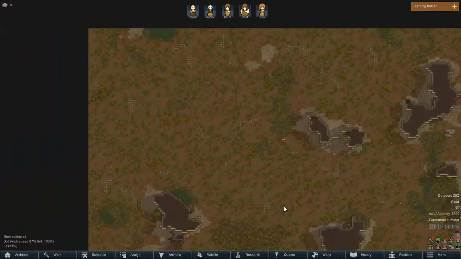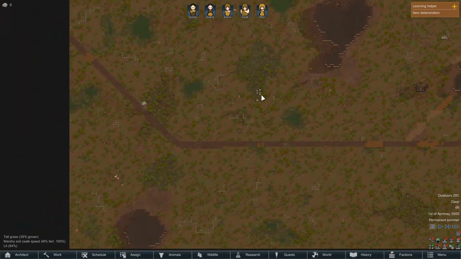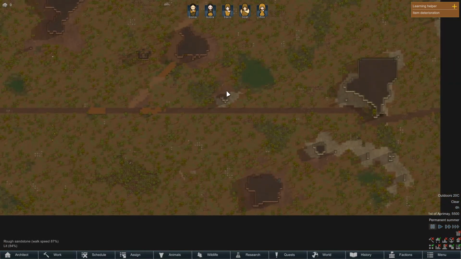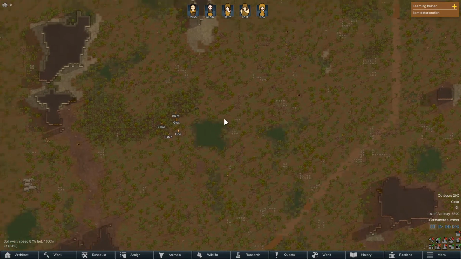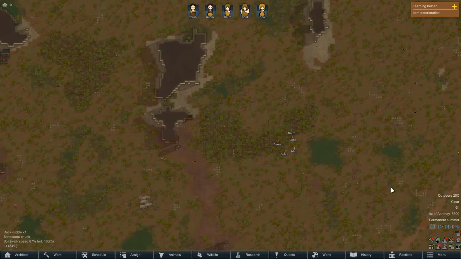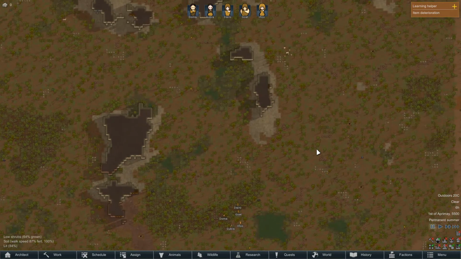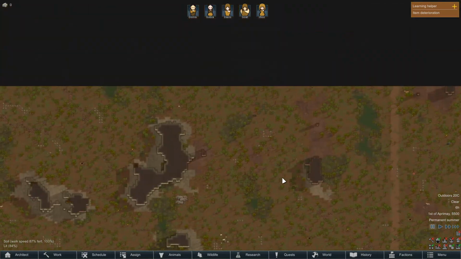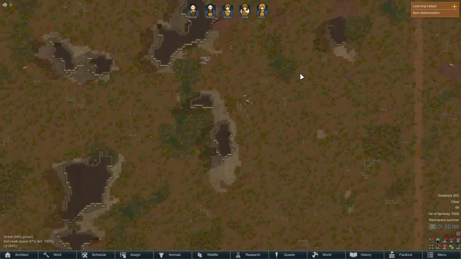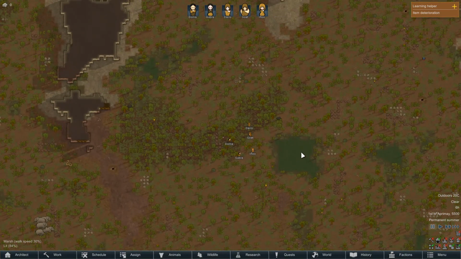So, trees for days is really what I can say about that. We have not a lot of things in terms of mountains. We do have a ton of rich soil, though, right here at the starting location, and I think this is actually where we're going to be making our little encampment. So with that in mind, I'm going to unpause, and I'm going to start doing the do.